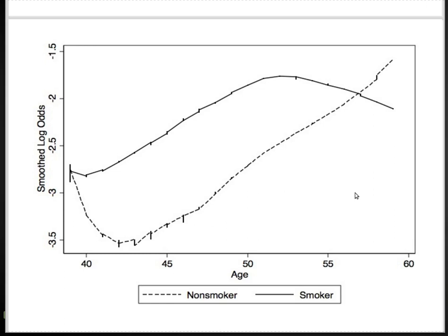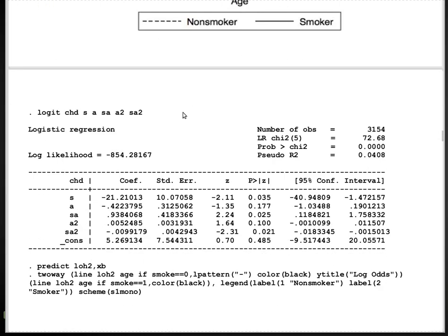You can see where we're going with this, though. If we were to try a model that, say, allows for a simple form of nonlinearity, here we'll use two parabolas, one for the smokers and one for the non-smokers. What do we see? Aha, we get evidence that there is nonlinearity, but the form of the nonlinearity depends on smoking status. That's what this p-value is getting at here. The curvature is different for those who are smokers compared with those who are non-smokers.